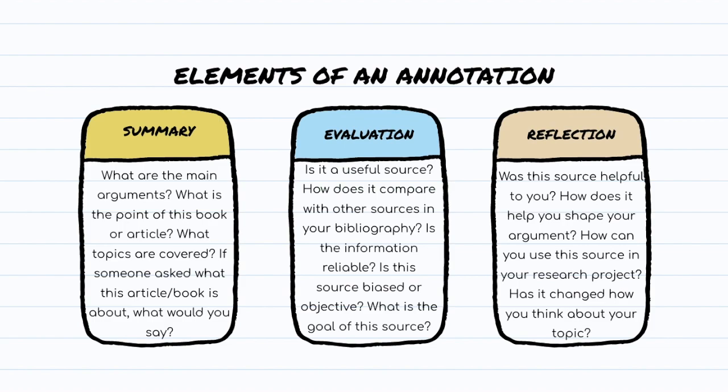The evaluation component of an annotation can be fulfilled by asking yourself, is this a useful source? How does it compare with other sources in your bibliography? Is the information reliable? Is the source biased or objective? And what is the goal of this overall source? And then lastly is your reflection.